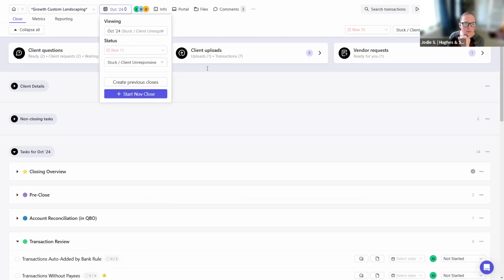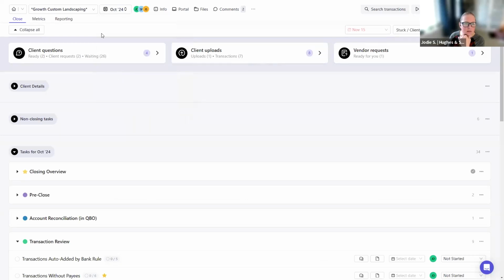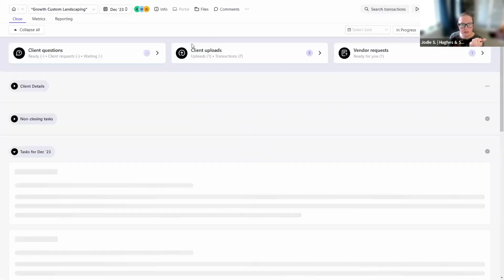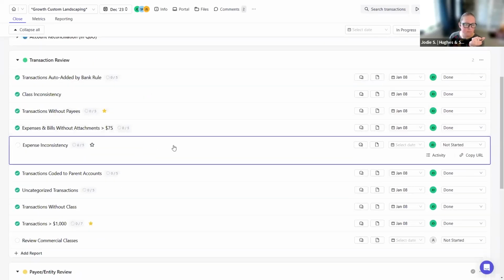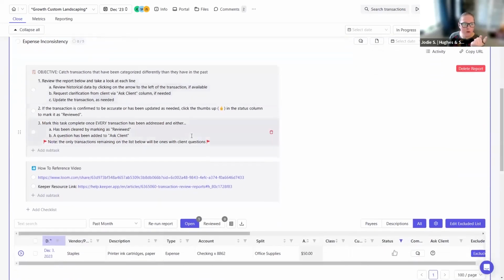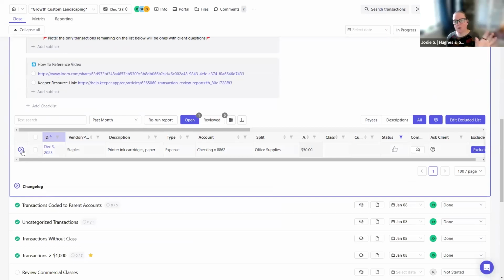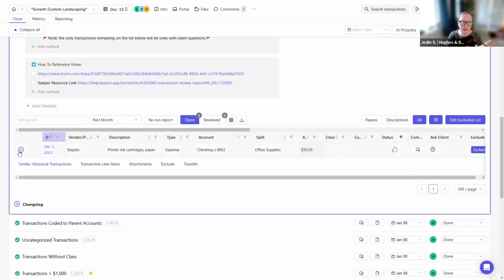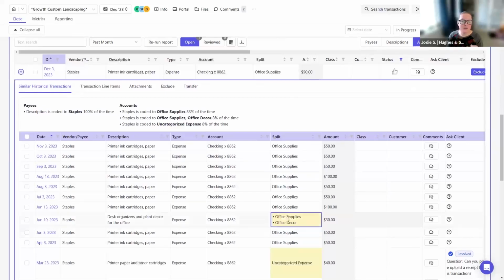Again, let me get to one that actually has some data in it. We'll let that refresh. We do have the option for exclusion lists. That can come in handy. Let me get back in here. Okay, so now we're in the expense inconsistency report, and it's only showing me one, but that's enough. Just a quick overview: you click on the button on the side here, and it's going to show you those historical transactions, and it's going to highlight the ones that are different.